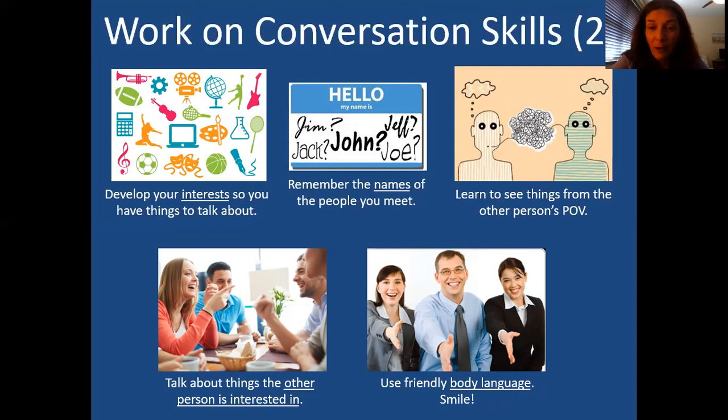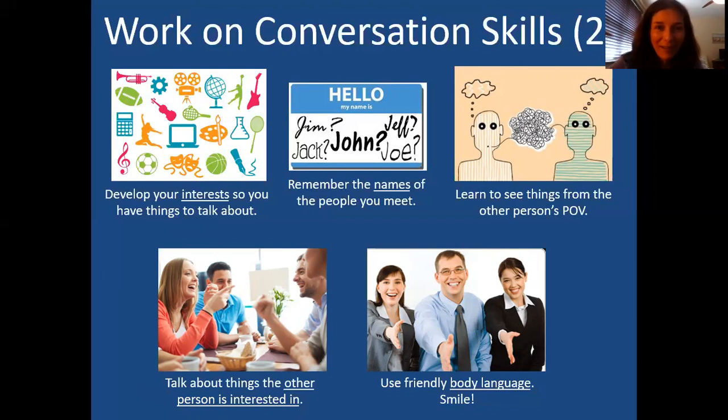Okay, so also try to validate the person, learn to see things from their point of view, and you could help communicate that during the conversation. So that kind of reaches across the aisle and helps to bridge the gap between you, right? So maybe they have different kinds of experiences than you do, but if you show an understanding, that makes a nice impression.